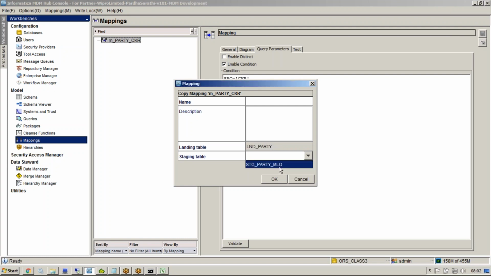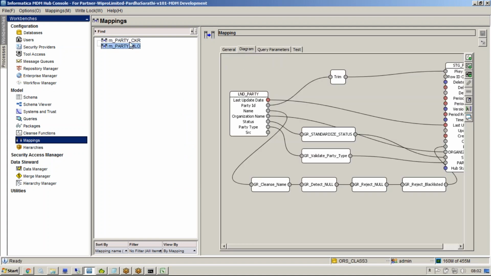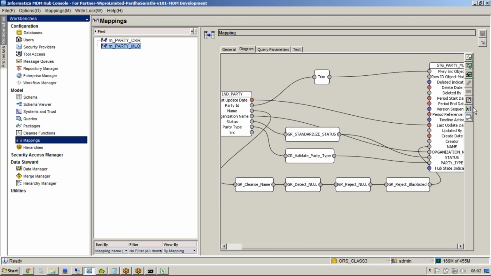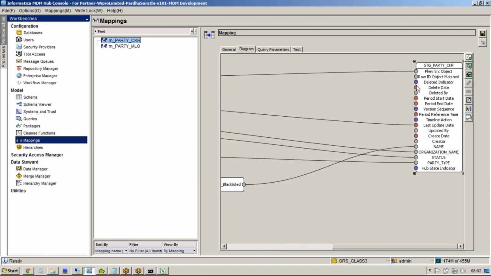Now I need to specify a different staging table, and the name m party mlo, say okay. So it's just a copy paste of this mapping. The only difference is that the target table here is party mlo, and here it is party CKR. Otherwise they are all the same.